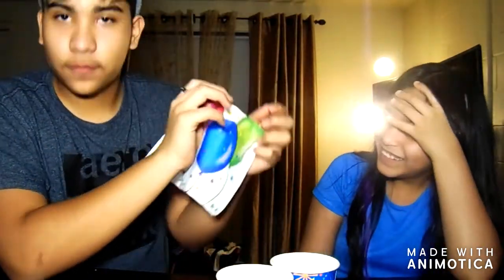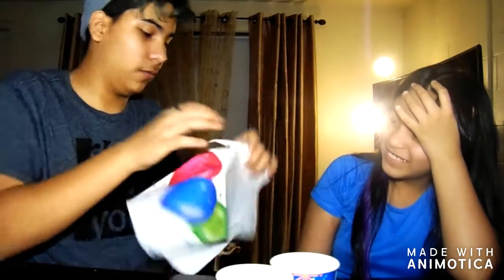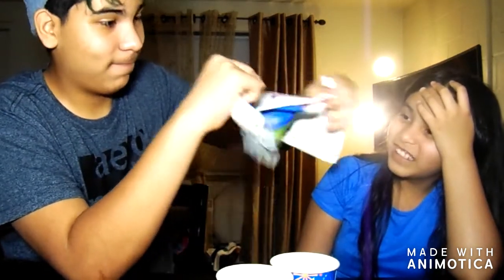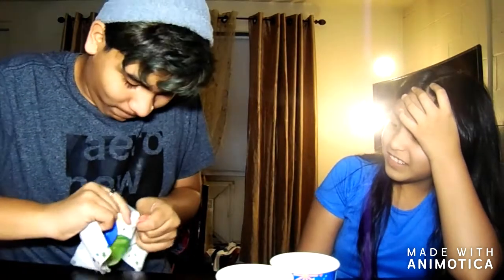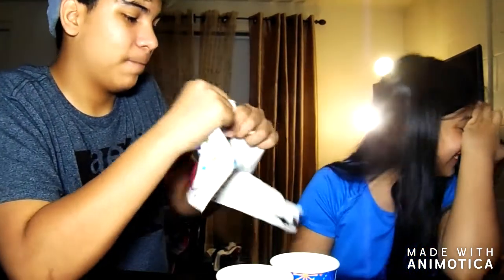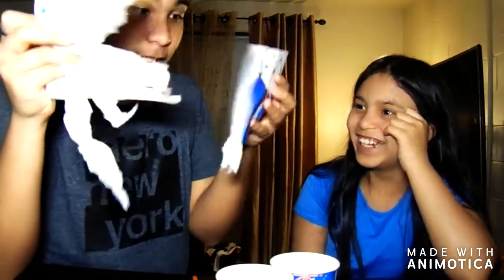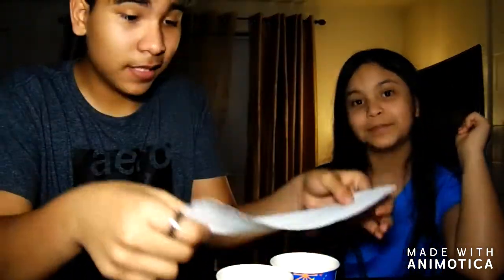Okay, so let's start from the other top. What you guys want to do is... malfunction. So what you don't want to do is make it look like this piece right here. That's why I want you to get paper napkins. You can see nothing. So what you want to do is fold it. Oh look at that. That is so satisfying.